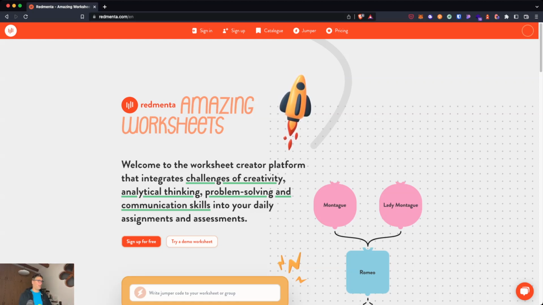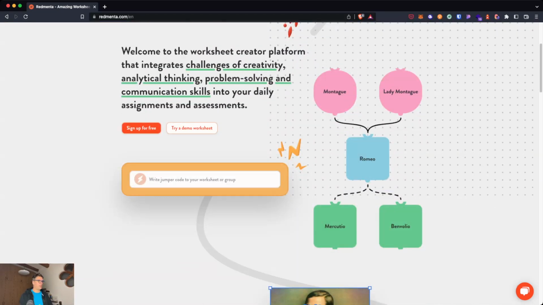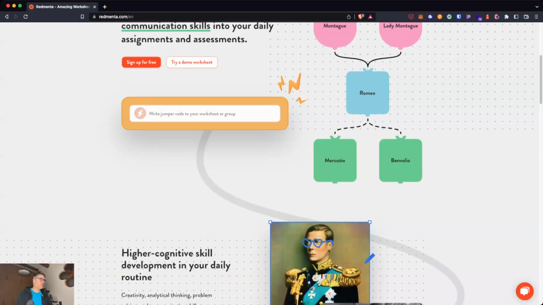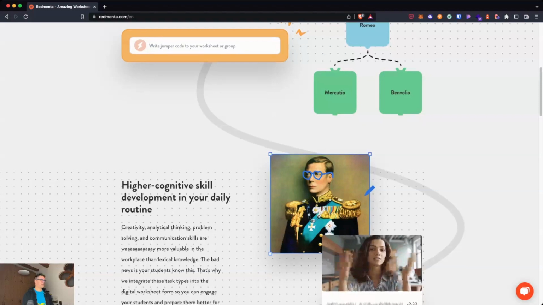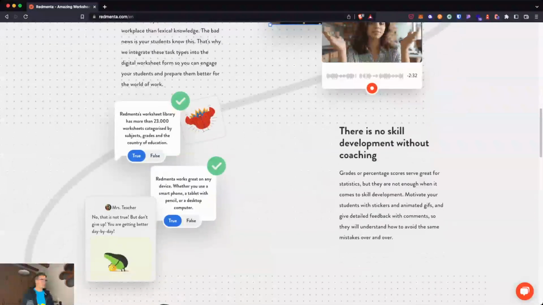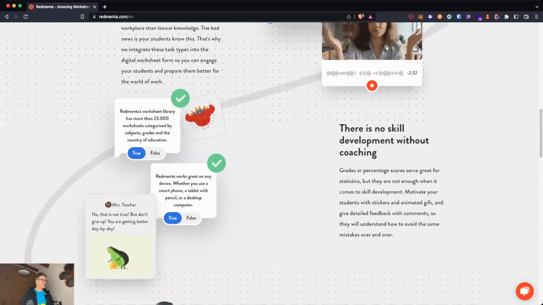It has a lot of users, a lot of teachers, a lot of students using it in Hungary. As you can see, it has a great design. You can do mind maps, you can include videos, you can include pictures, true and false, and I did false, let's make it true.